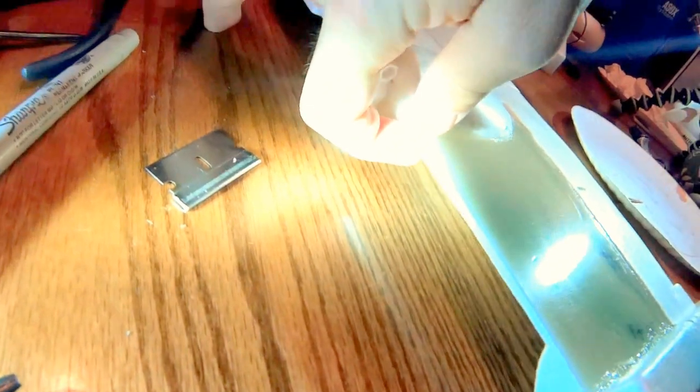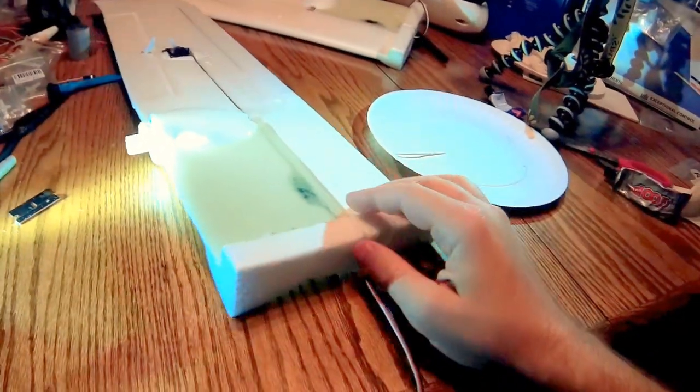And then I just went around all the edges. Around the edges here, gobbed in a big gob right there, down this edge, and then down this edge. Put a big gob right in the middle here. But yep, worked pretty good.